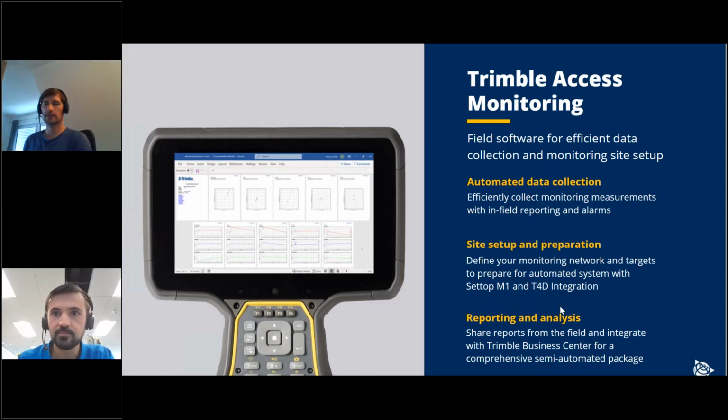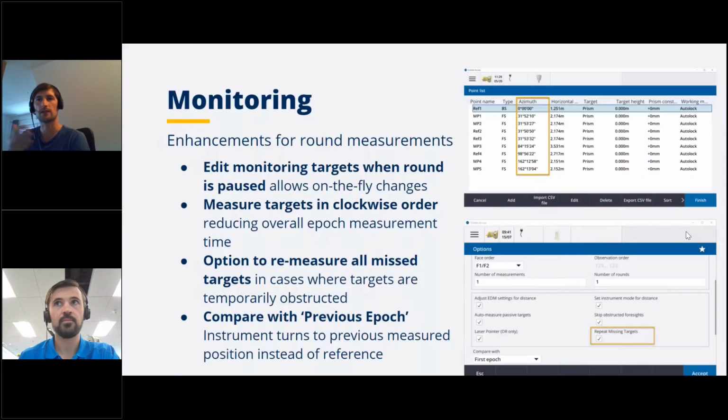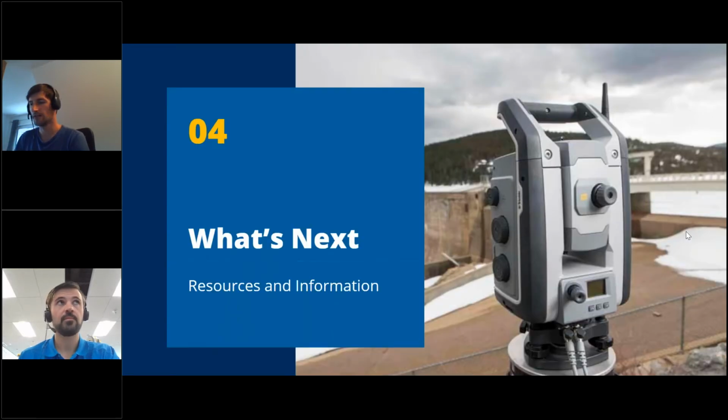Yeah, you can do the initial site setup and preparation using Trimble Access Monitoring. And as Riley just explained, you can then transfer it to the setup M1, and through the setup M1, it is then also transferred to T4D. So that's one option, but you can also directly import a site setup into T4D. On top of that, you can also import round measurements and process them in T4D, or add this information to your permanently installed monitoring devices. So that's all possible. Yes, there is a nice integration between Trimble Access Monitoring and T4D.